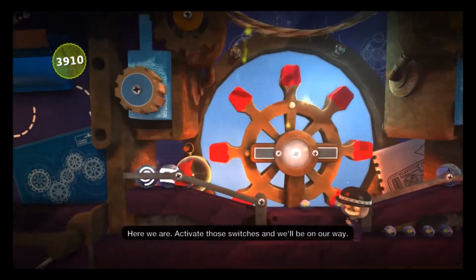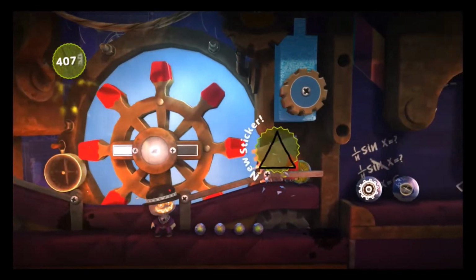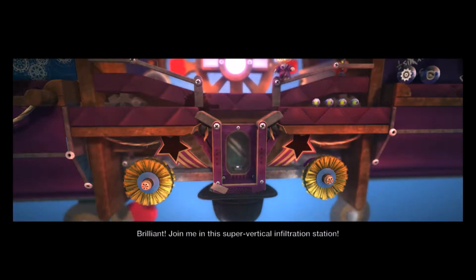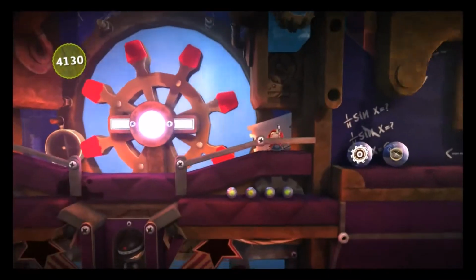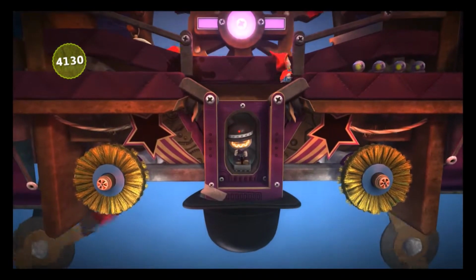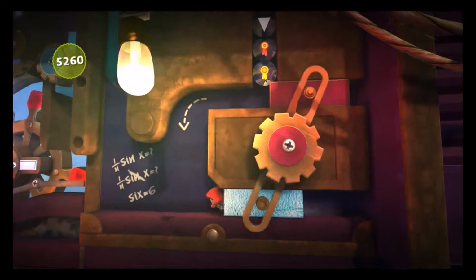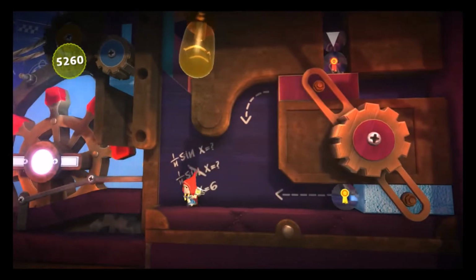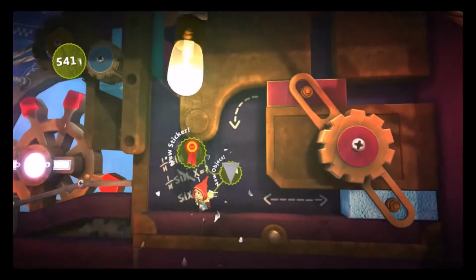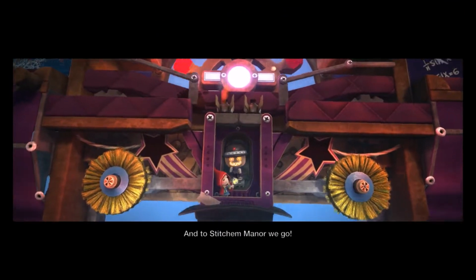Here we are. Activate those switches, and we'll be on our way. Brilliant! Join me in this super vertical infiltration station. And to Stitcher Manor we go!